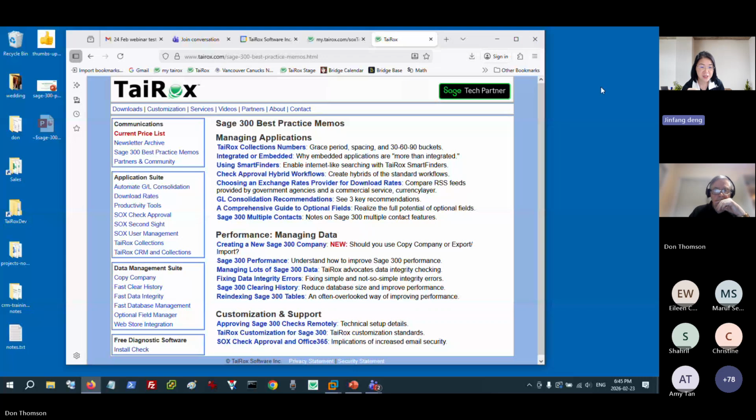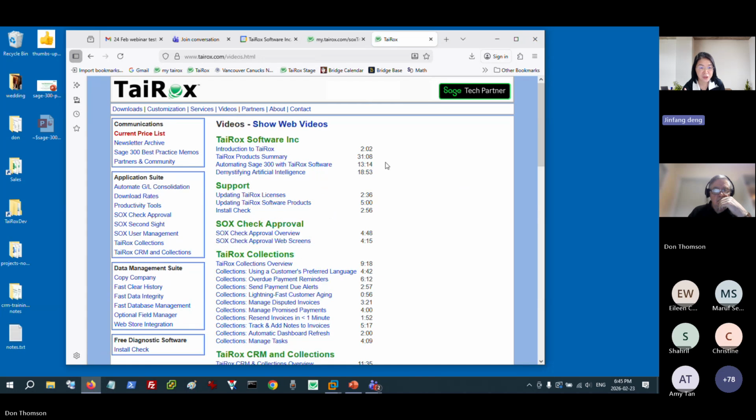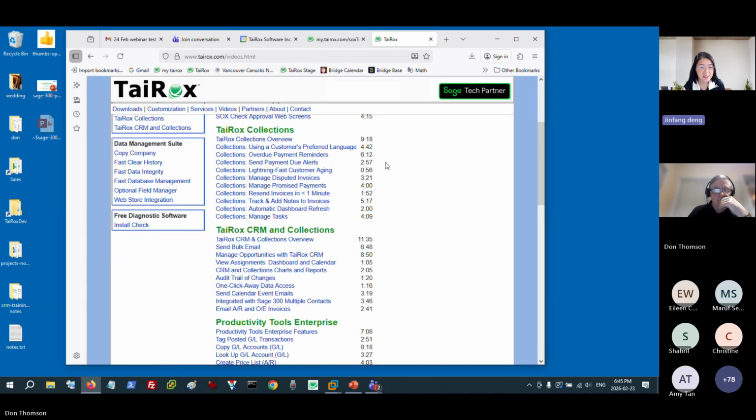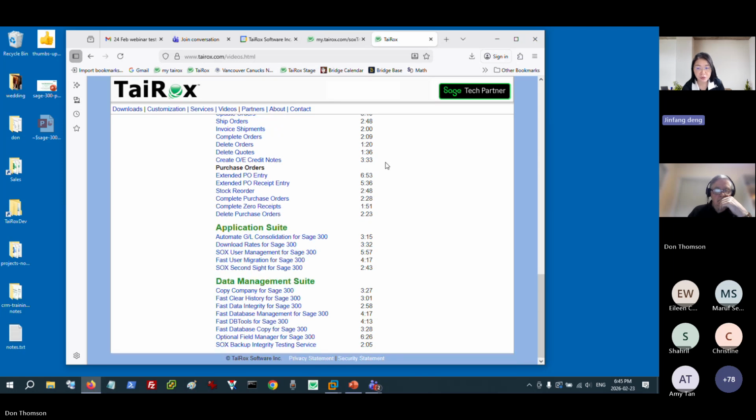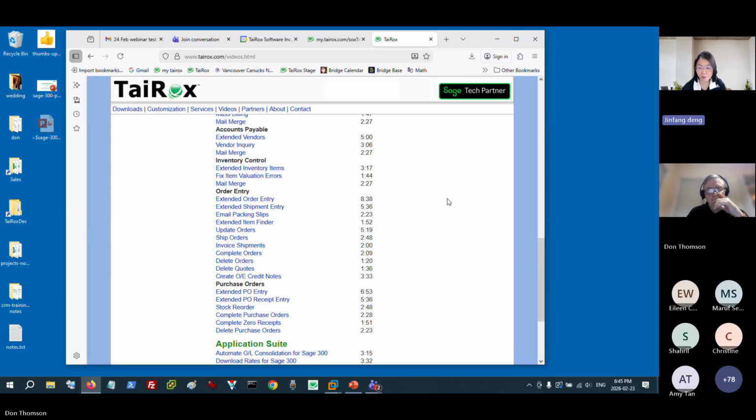So for those potential end users like me, who just handle the account function, not the IT person, you can forward to your IT colleague, and alternatively, you can just contact your C300 partner, and they will know how to work with TaiRox to help you.